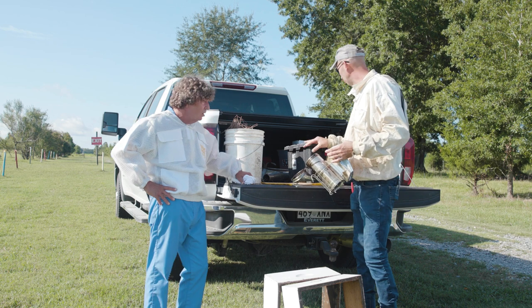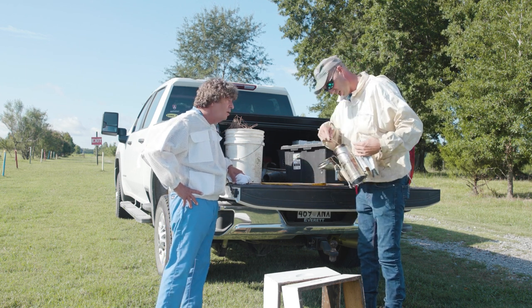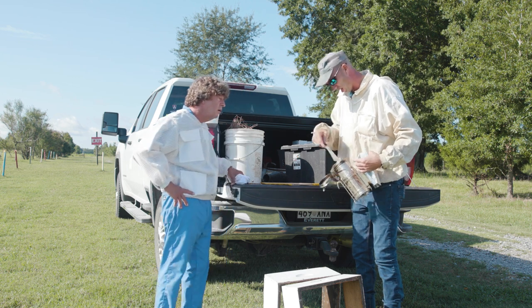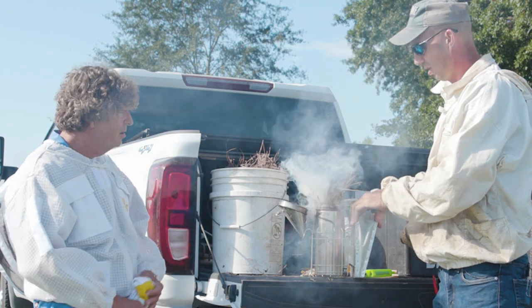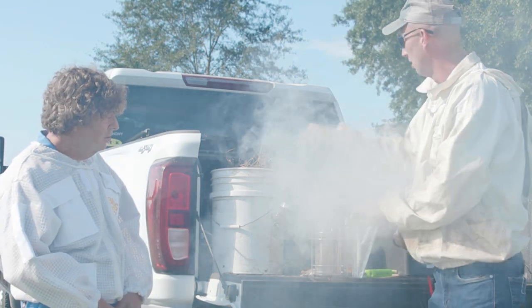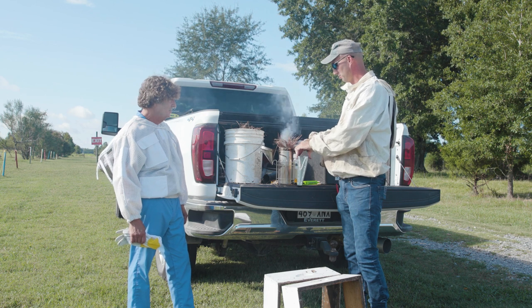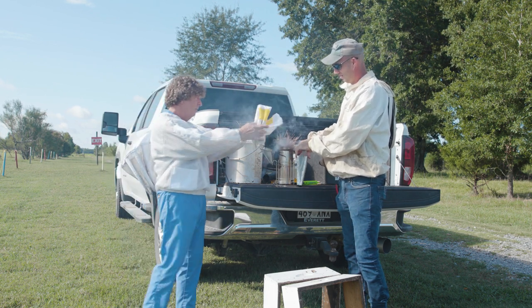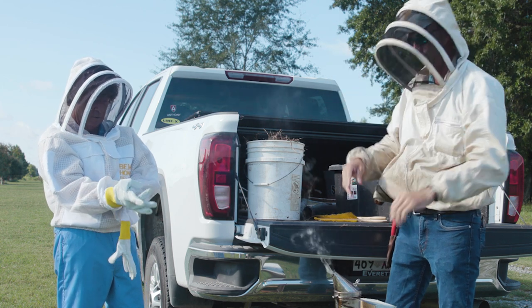We've got our tools here - a couple outer covers, a couple empty boxes, some bee brushes, and a hive tool. This is our smoker. You can check bees and do all sorts of things but you're not going to make it very far without a hive tool. Normally the first question everybody asks is am I going to get stung, so the fact that he didn't ask that - he was actually kind of ready to go. We're looking for a nice cool smoke down in the bottom of the can. You squeeze here to blow air into the bottom and stuff it full. When you're lighting your smoker, put your gloves on and get them smelling like smoke. We're going to go over to the hive, crack it open, and try to steal what honey we can.